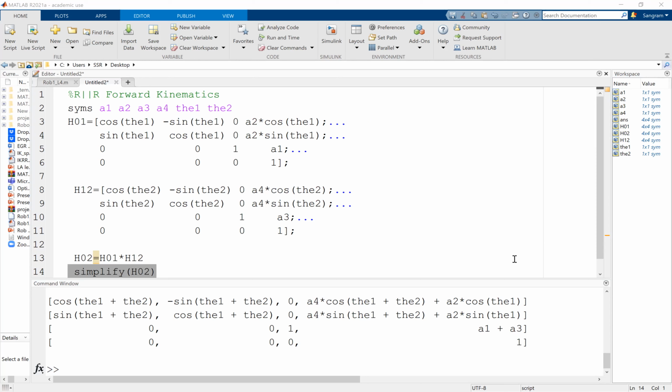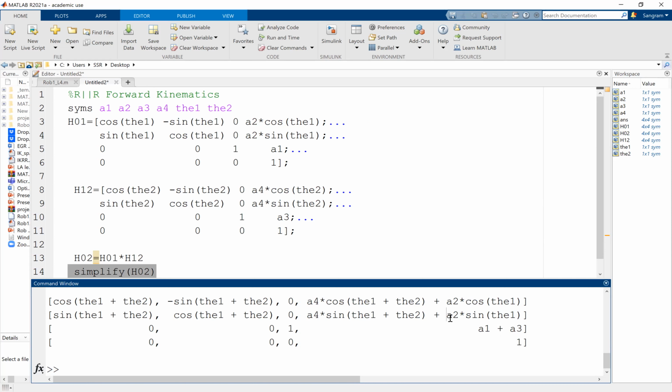Now, as a word of caution, whenever you work out a forward kinematics problem, you should try to provide some sort of geometric interpretation. Just don't trust the answer that you are getting from the solution. But at this point, I want to clarify a few things. Can you see that I have A2 cosine θ1, A2 sine θ1, I have A4 multiplied by, this is very important, cosine of θ1 plus θ2, A4 multiplied by sine of θ1 plus θ2.